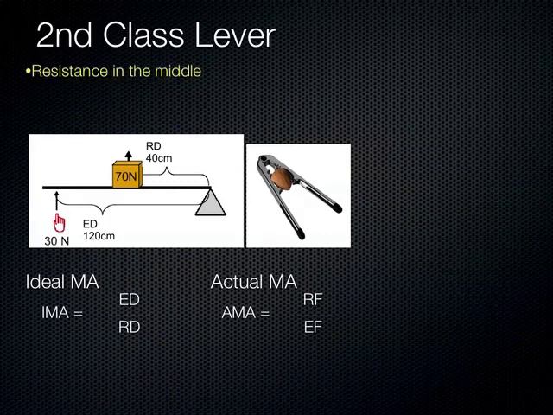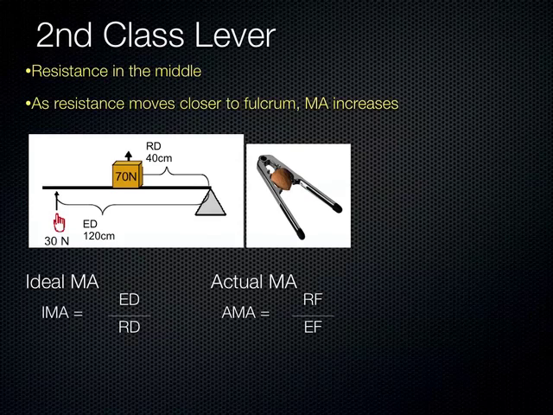A second class lever has the resistance in the middle. Again, I could set up my lever here. So now I have my fulcrum at one end. Here's my resistance, and now I can exert my effort here to lift this object by lifting up on this. Again, I don't have to use a lot of force. But when I move this lever this great distance, how much does the weight move? Not very much. Okay, so there's the trade-off.